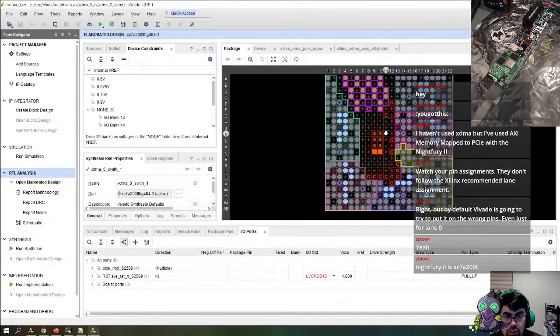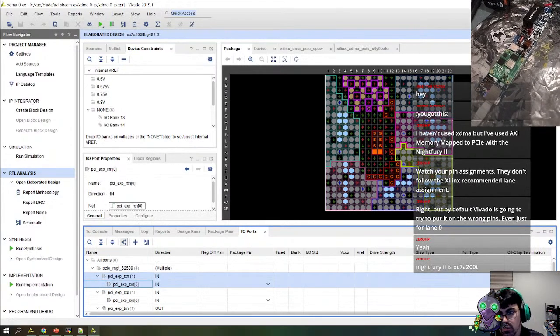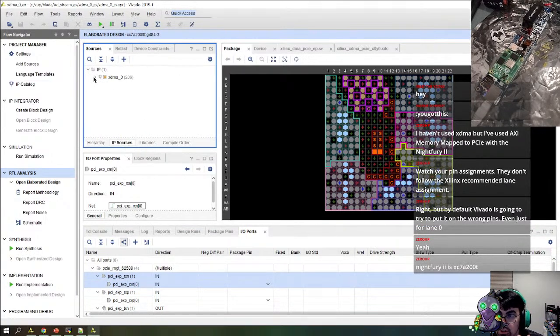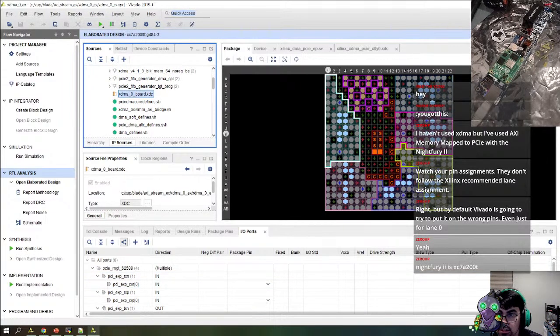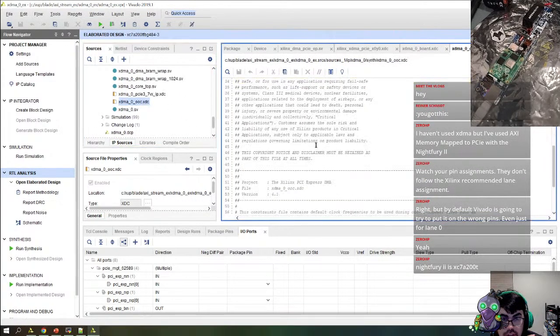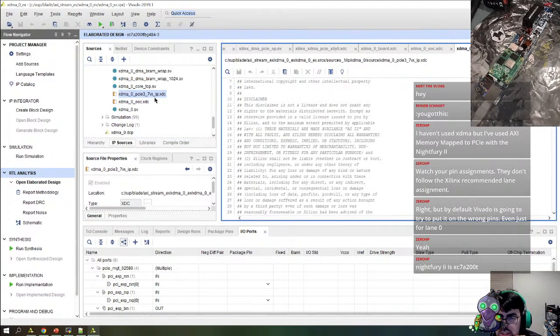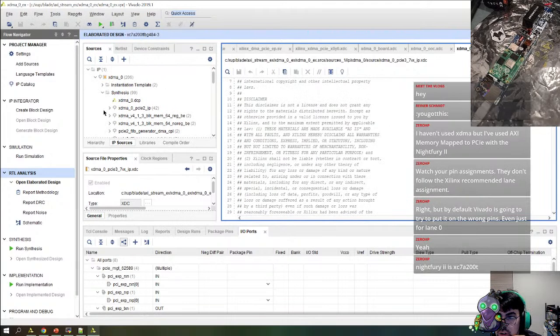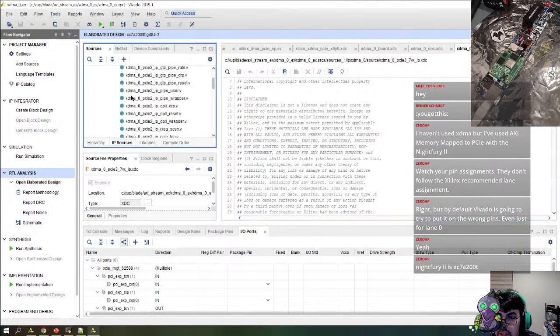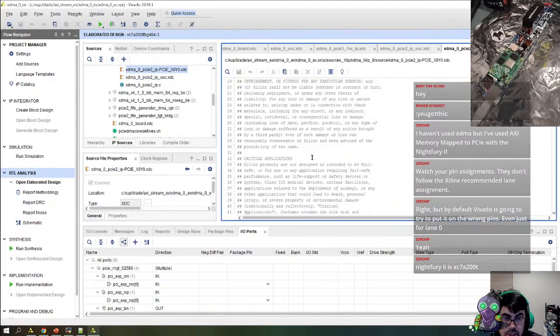Yeah, interesting. Okay, so we're here. Let's see what we are doing. So we have a bunch of ports. It doesn't look like it's assigned this one yet, but I'm pretty sure there's something in the IP sources. If we go to IP sources, there should be XDC physical constraints. Is it not assigned anywhere? I think it's this area. Why is this not constrained so far? Oh, okay. We've got to go down deeper. We've got to go to the PCIe IP right here. Okay, I think it's this one.